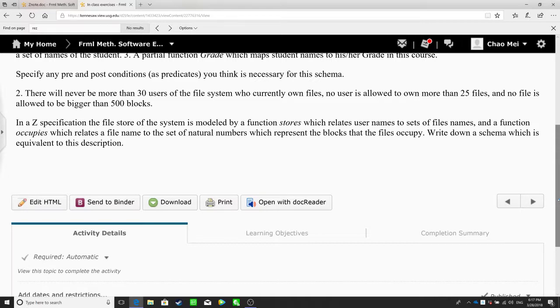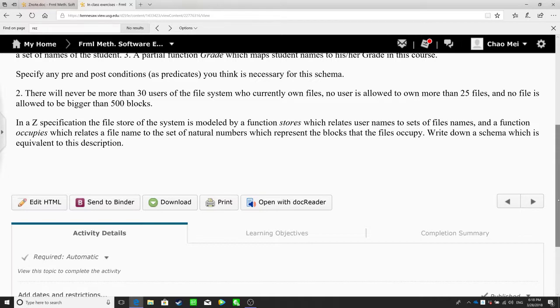So if this is not clear, we can do it another way. If you remember, this thing? What is this thing? Restriction, right? Only for all the names here.